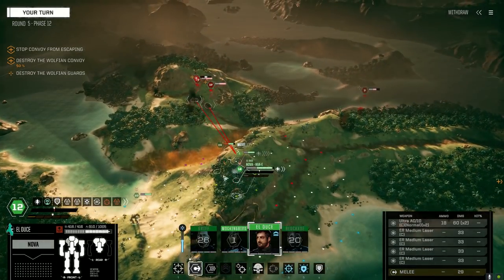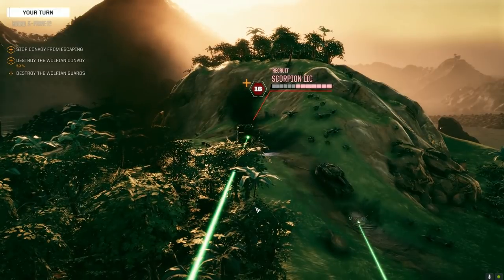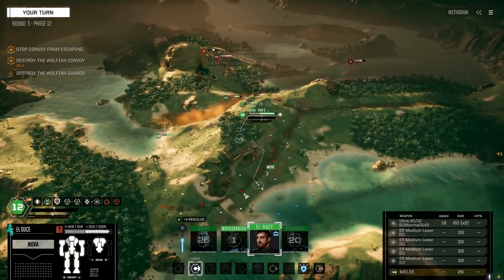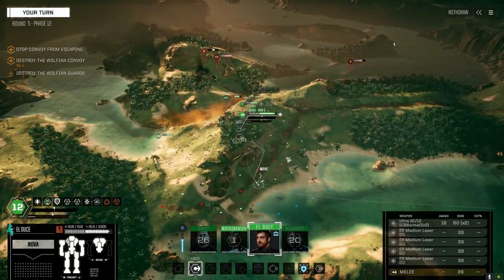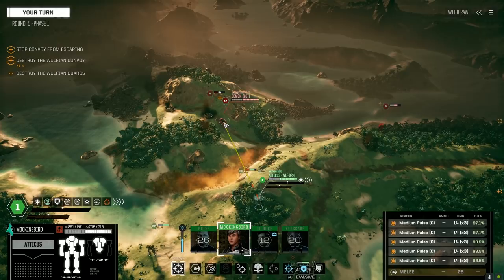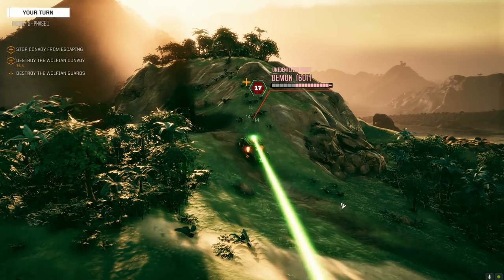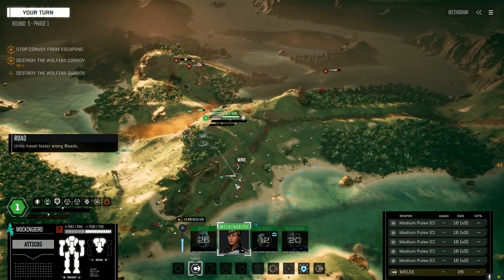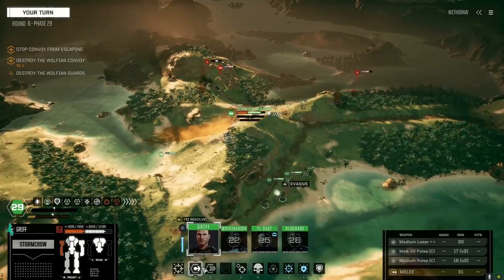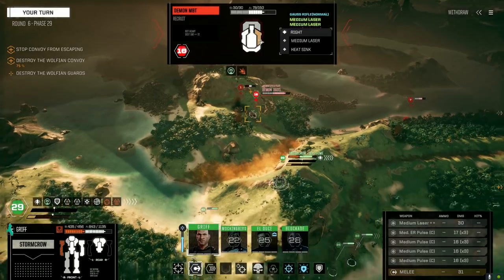Ready for orders. Right. Nicely done. Reporting. Vehicle destroyed. Waiting for orders. Yeah, man. Not enough, but that's okay. Coordinates received. Down to 78 on that side, eh?